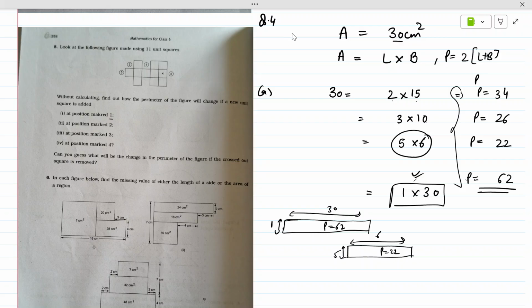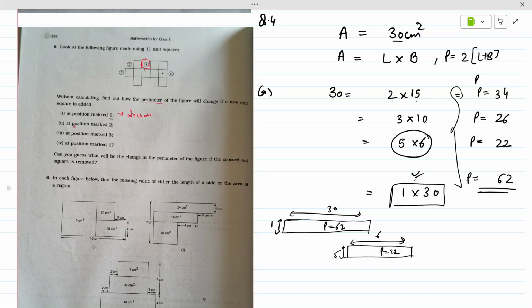Okay. So when I am adding one square here, this inner side is not covered, means this will not be counted. This will be same here and this is also gone. So that means there will be a decrease in perimeter. Why? Because these two sides we will be losing. When we are adding the square here, it is going to introduce one side which will be equivalent to this, but these two sides will be removed. So the area will decrease. Sorry, the perimeter will decrease.